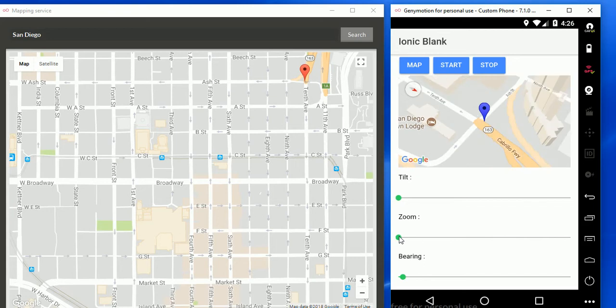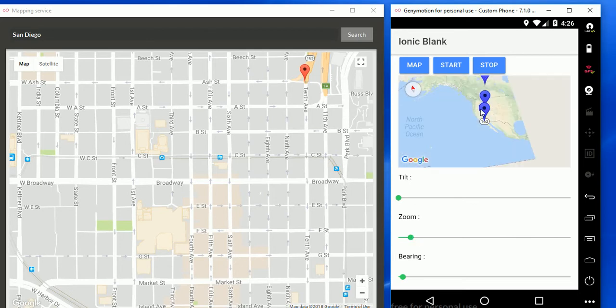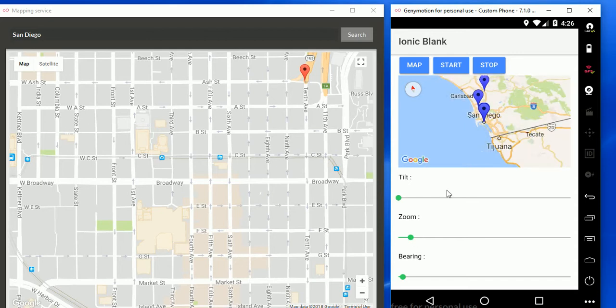And zoom feature allows you to zoom your map. Let's see how it works. Here you can see that if I change the value, my map is also zooming.